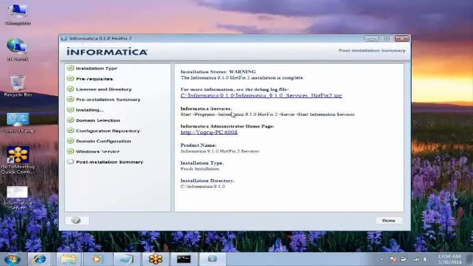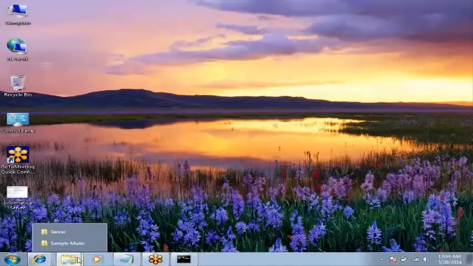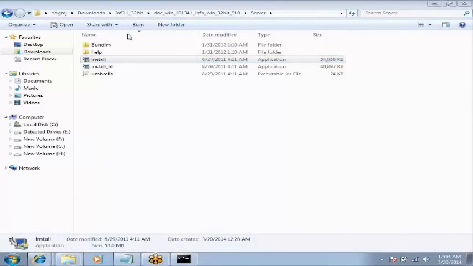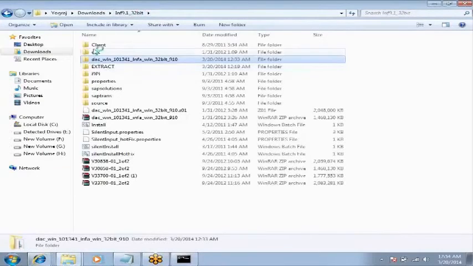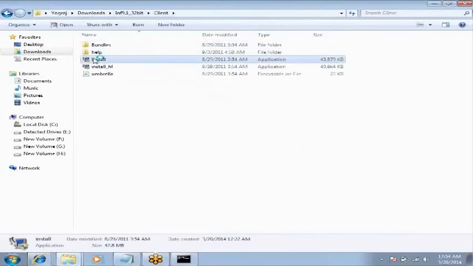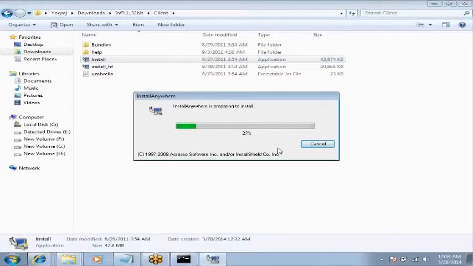Now we are left with the smallest thing: we have to install our client. For installing the client, you have the client folder here. From the client folder, click on install. It will take at least 10 minutes to complete the process.